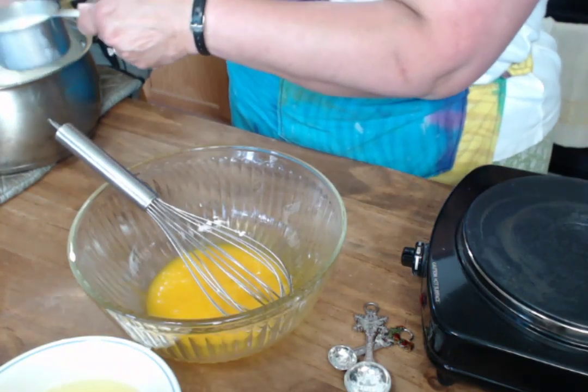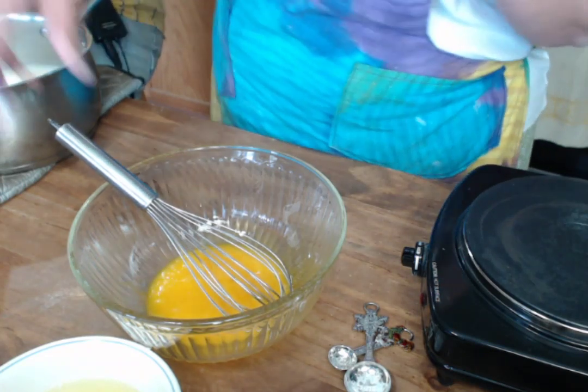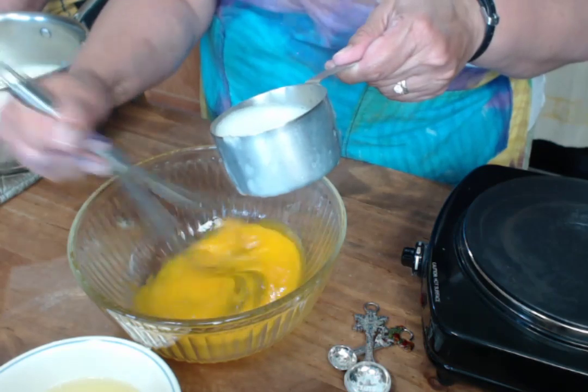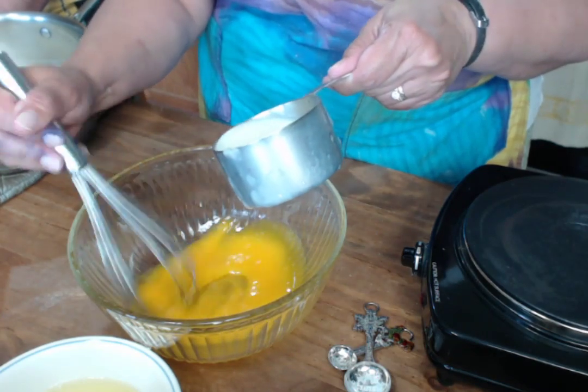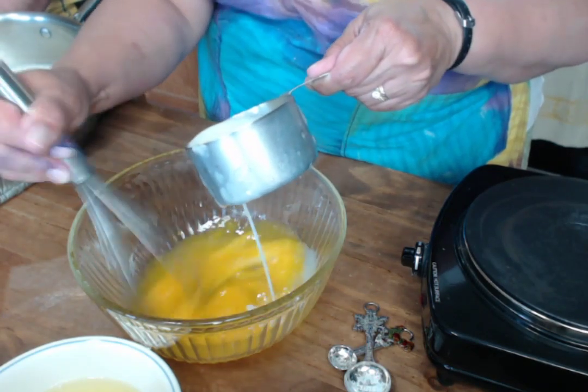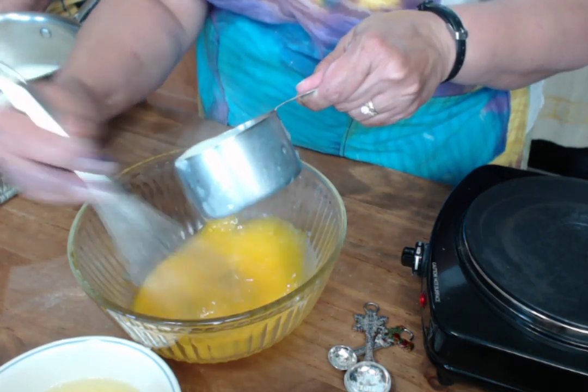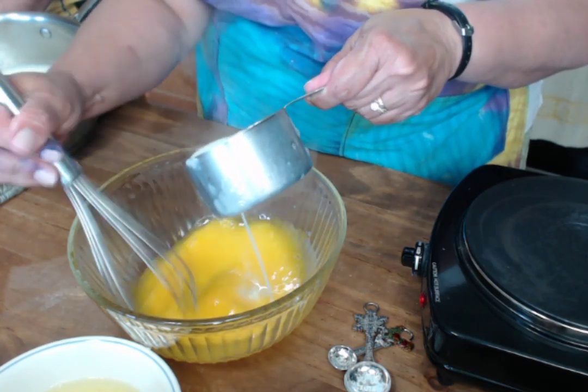Right. Okay. So I have the egg yolk here. Okay. Now I'm very, very slowly drizzle this hot liquid in here. And it will slowly raise the temperature of the egg yolks.